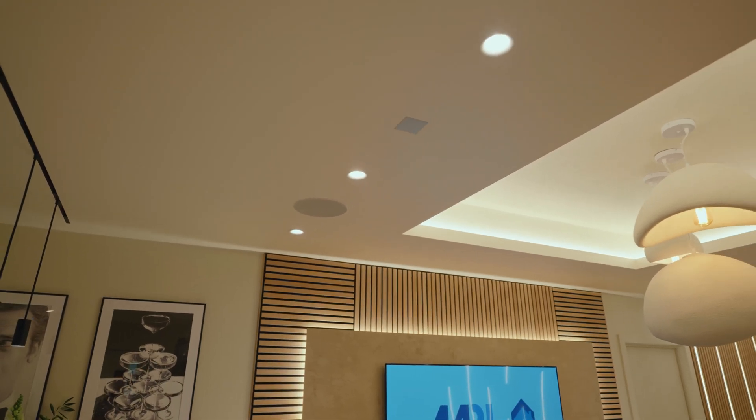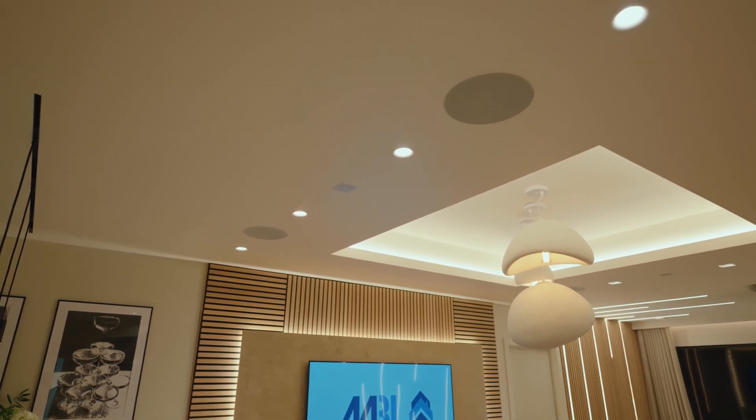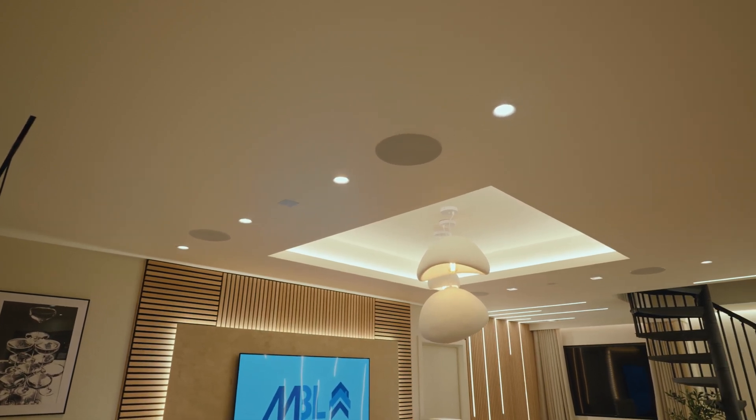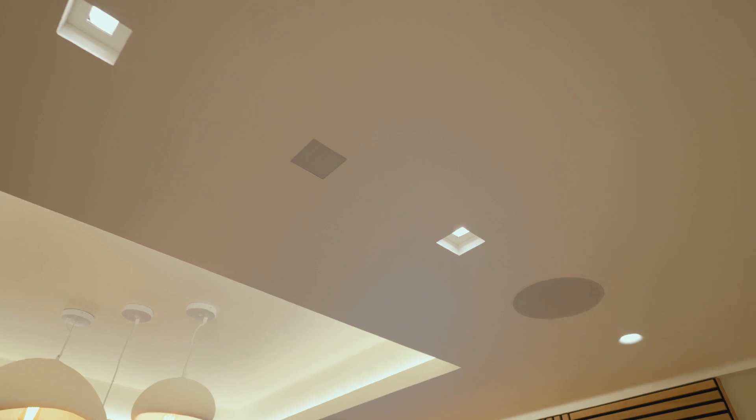In terms of speakers in the showroom we have quite a few options. Our first is the Sonance VP64 — that's our go-to in-ceiling speaker, soon to be replaced by the VX series. Next up we have the Sonance 8-inch version, used in larger spaces. We also have the James in-ceiling speakers, which are small aperture and can be matched to down lights. One thing that's really good about the Sonance and James range is the big push toward aesthetics and designing speakers to work well within a home.